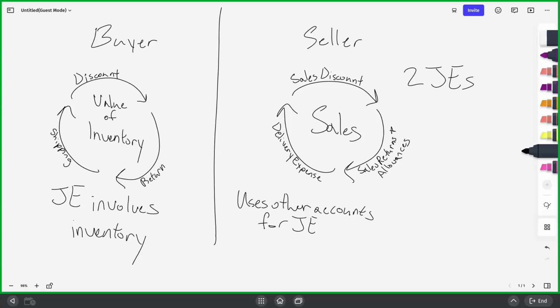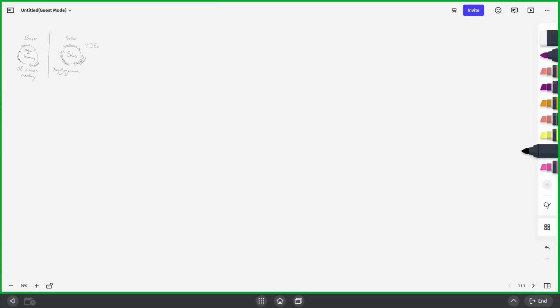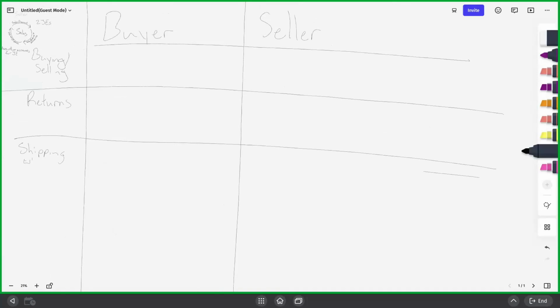So, with that in mind, we're just gonna put this up here in a very tiny spot. I'm gonna have both of you tell me the journal entries as the seller and as the buyer. One of you can be the buyer and one the seller, or just fill in however you want. I'll get that set up real quick. We're not gonna worry about FOB shipping point and destination till after. We'll talk about that afterwards. So I'm just gonna put shipping for now.